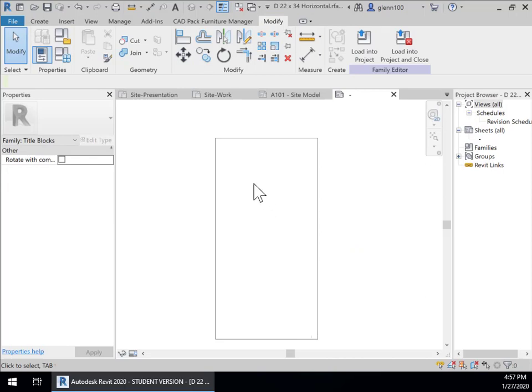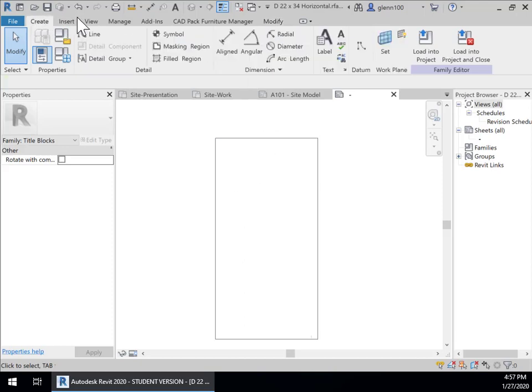The next thing I'm going to do is put in some guidelines. I don't want a line around my drawing like a set of construction documents or something like that. I actually want that as free space, but I'd like to know how close I am to the edge. So I'm going to go in there and create a line.